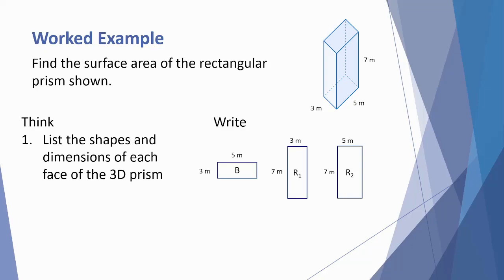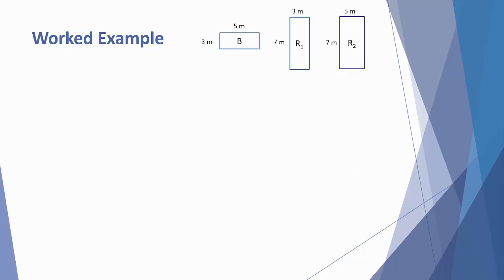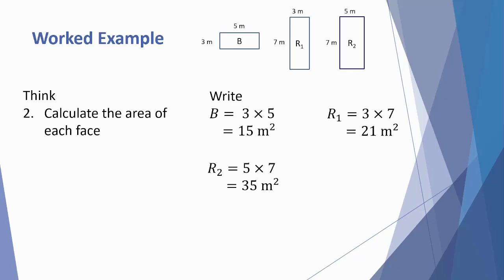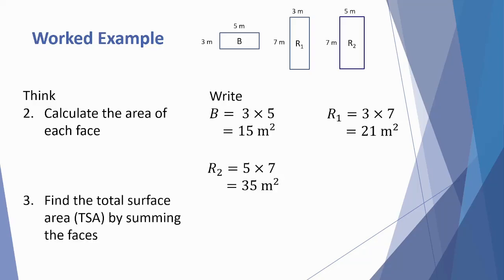The reason being is we can double all of these, because with a rectangular prism or a cuboid, each side is doubled, 1 for each side. So again, I'll keep that on my page and let's calculate the area of each face. Again, I write down all of my equations so the teacher knows what I am doing. And then the next step is I find the total surface area by summing up those.